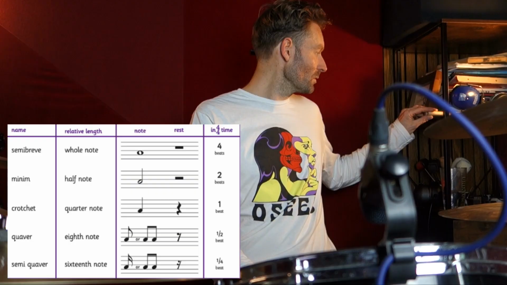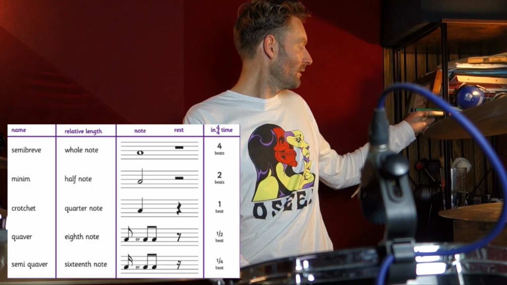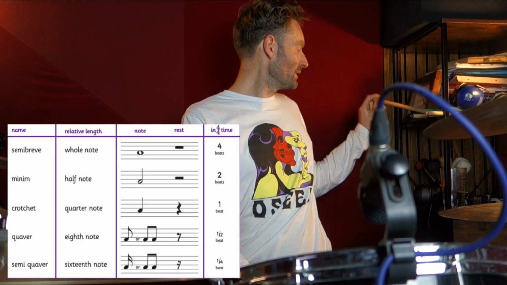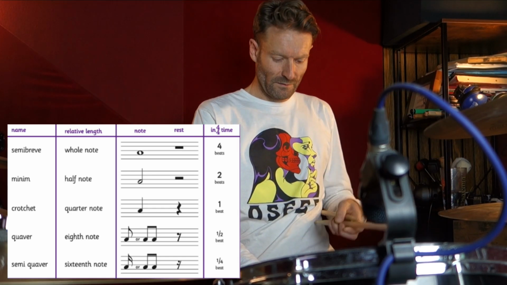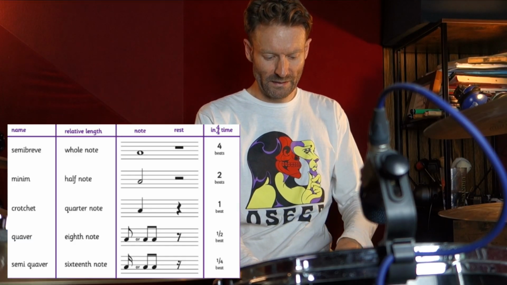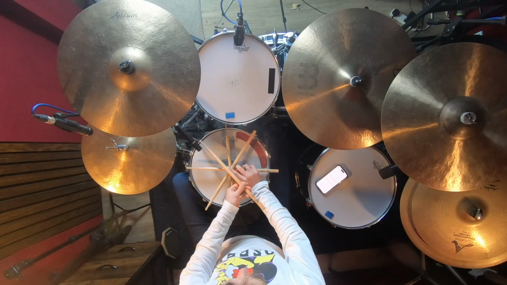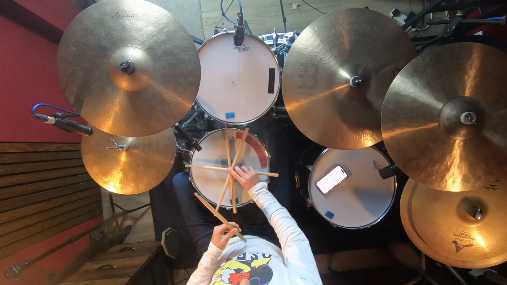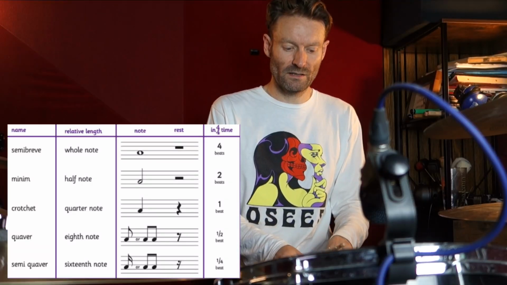So that is our quarters, and then from there, if we want to make 8th notes, which is the next lot, then we would split it up into 8 pieces, and there we have 8th notes. So then we have 8 notes in the same space, in that same bar of music.